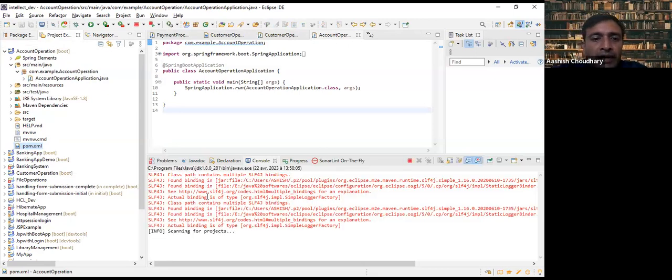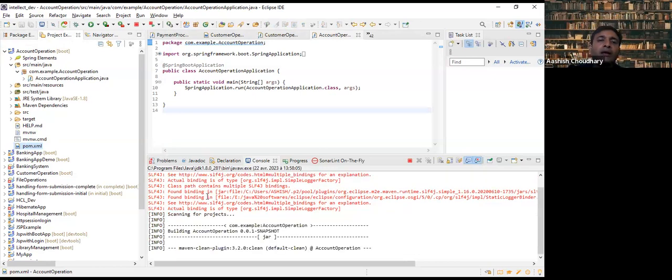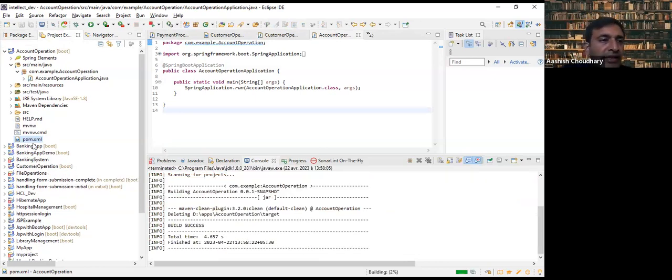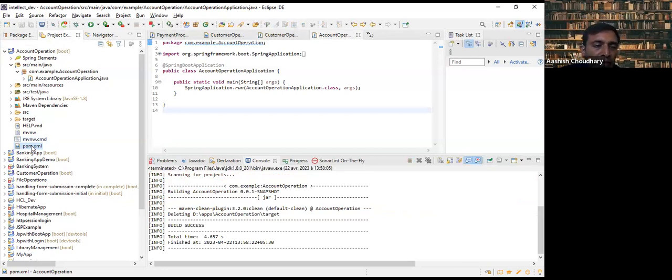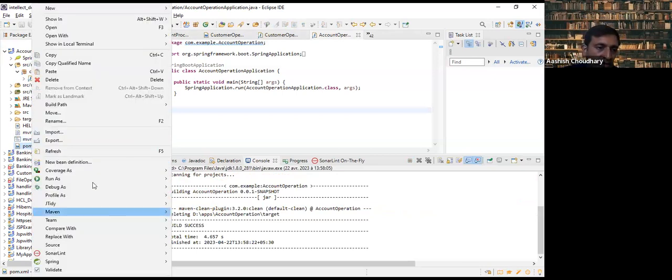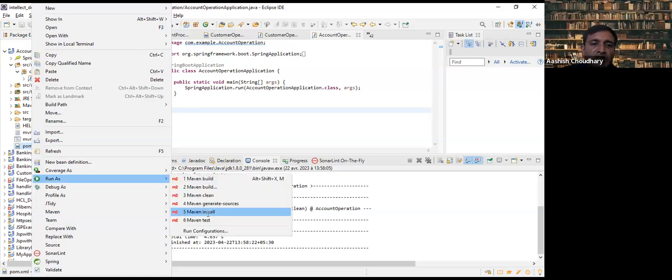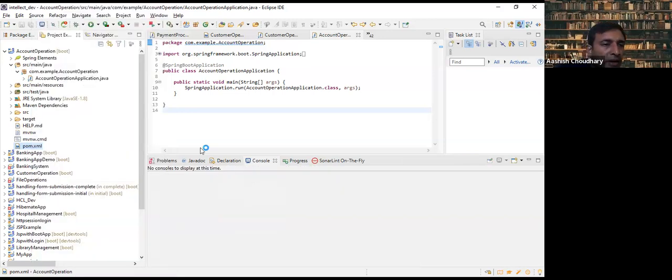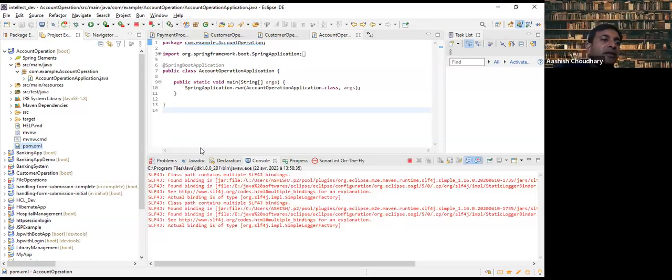You cannot use a higher version of Spring Boot with a lower version of JDK like JDK 1.8 or JDK 1.7. So first you just do a clean, then you can run as Maven install. You can also run both commands together as Maven clean install. When you run that install, the classes will be generated and you will see the jar packaged like this in the target folder.